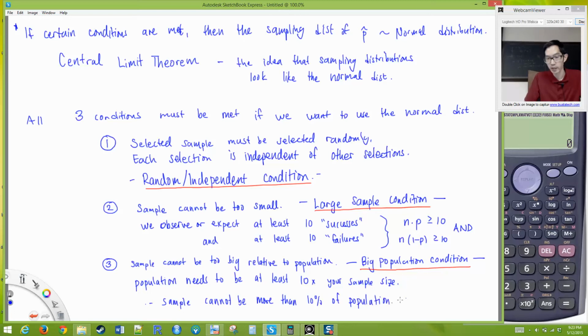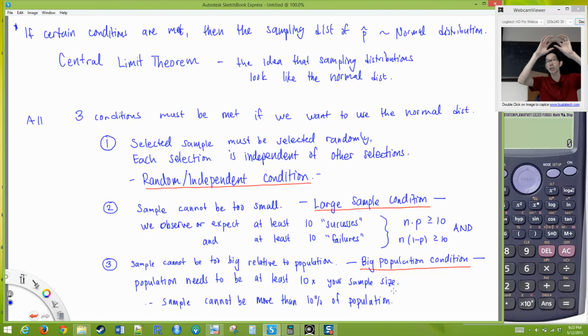Yes? Why isn't it always better to have a larger sample? That's a good question, okay? So imagine having a deck of cards, okay? When I pick that first card out of the deck, what's the probability that it's red? Well, 1 out of 2, right? Half the cards are red, half the cards are black. So 26 red cards, 26 black cards, right?